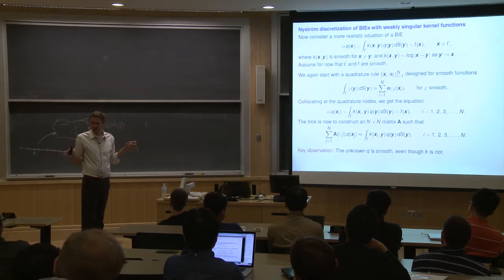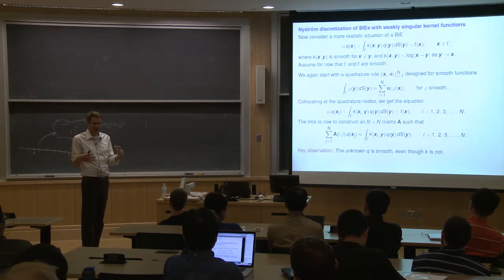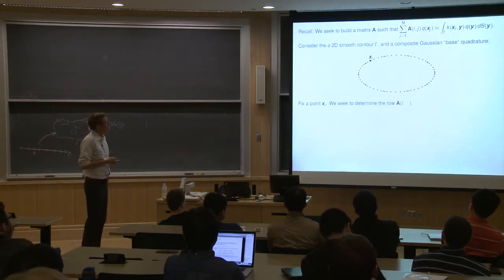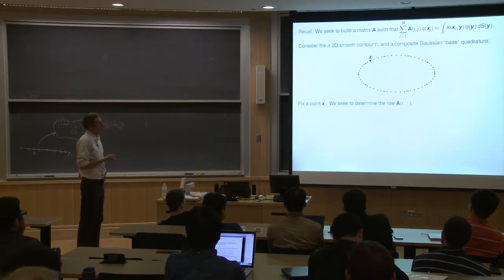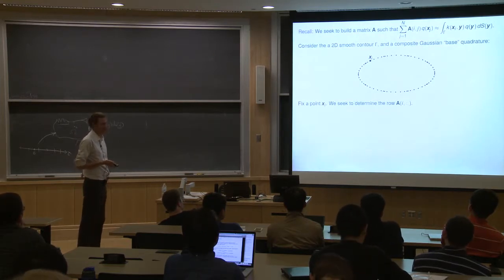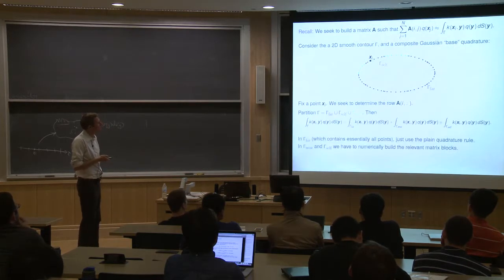So I hope that at least mathematically you see how this works, specifically what the objective is. Then the way we execute, there are a number of ways of doing this. Here I'm just showing a quick cartoon to remind you of how it works. We use a Gaussian based quadrature, so we put panels onto the contour.